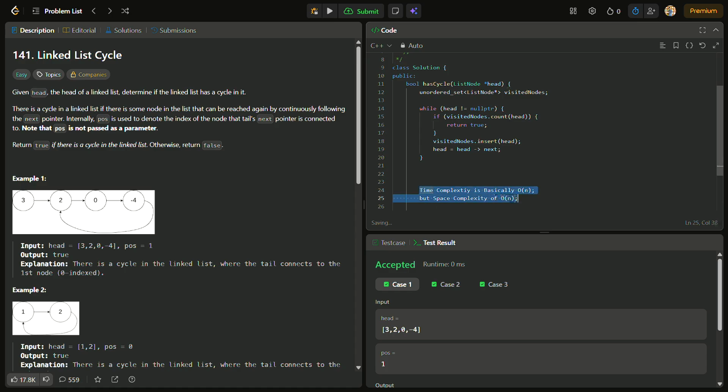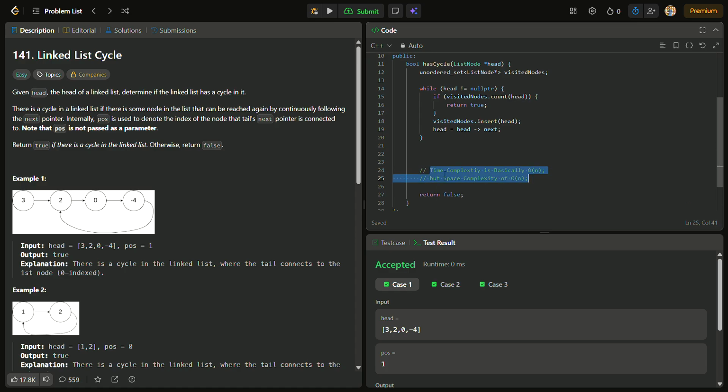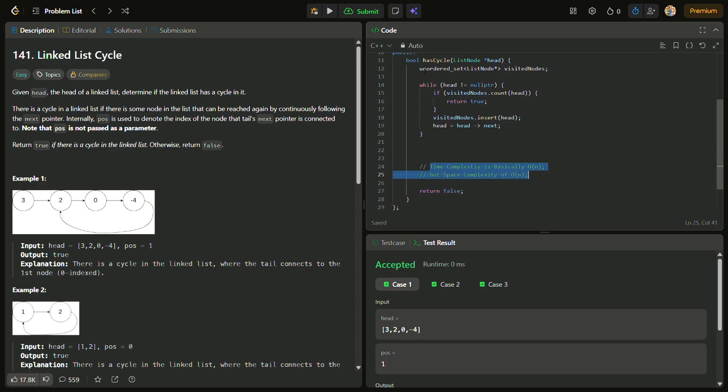This is the main problem. We are not solving this question by this approach. We can also do this in O(n) time, but with space complexity O(1).